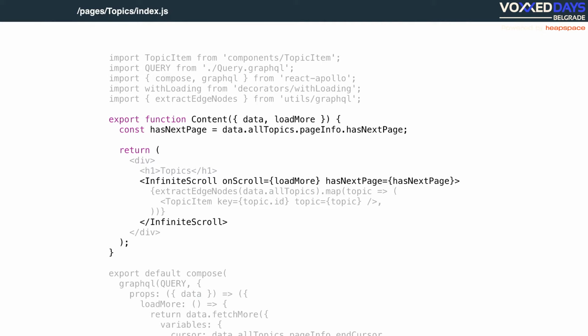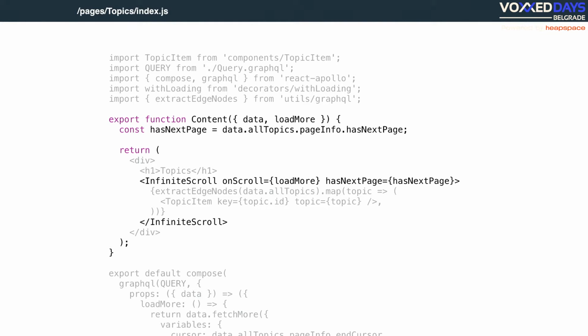It's very custom to our needs, but I guess you would have something similar in your application, where on scroll you execute this load more function, which comes from somewhere, and it checks whether there are more pages to load. This component is smart enough to load stuff, unload stuff, and that doesn't look so bad.